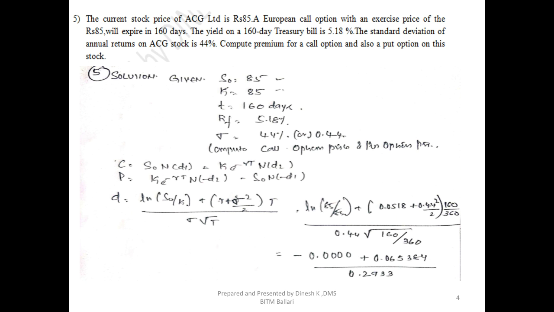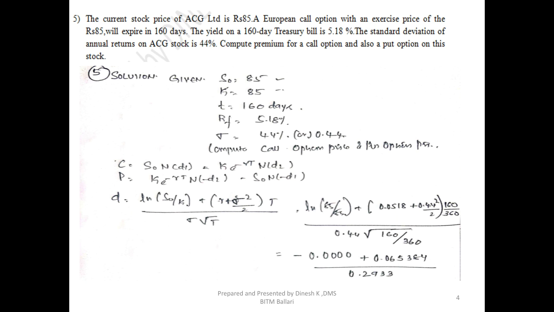Sometimes they don't give you the spot price and the strike price. They will simply say at the money. So both stock and strike are at the money. When they say at the money, you can take any value, and the ratio would be equal to 1. Here it is given as 85 and 85, so the ratio equals 1, or sometimes they will just give it as an at the money option. Then we need to understand that the spot price and the exercise price are the same.